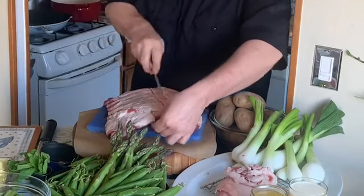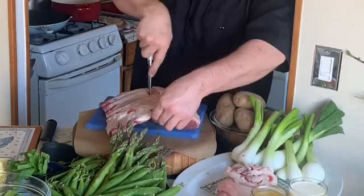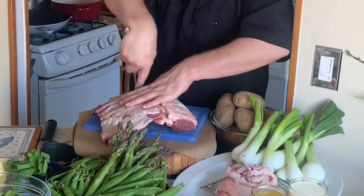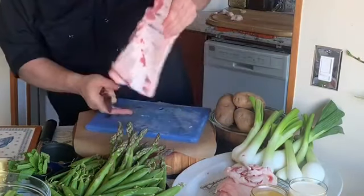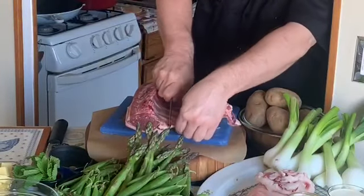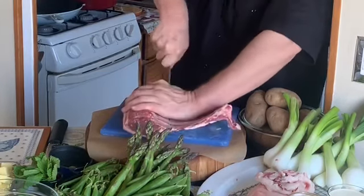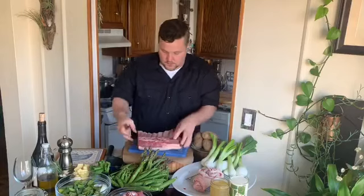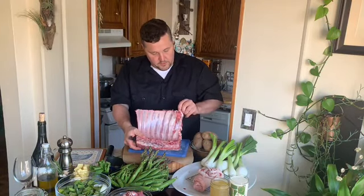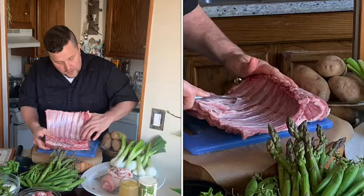So connected those two lines. Get down in between. Put it on, and that's going to make a dotted line on the other side. So flip it over, you can see the dotted line. So now I'm just going to take that knife, I'm going to follow that dotted line along. All right. So now, as you can see the underside here, I'm going to take the tip of my knife and I'm going to put it underneath the silver skin here. And I'm going to run it all the way down the bone to the line.